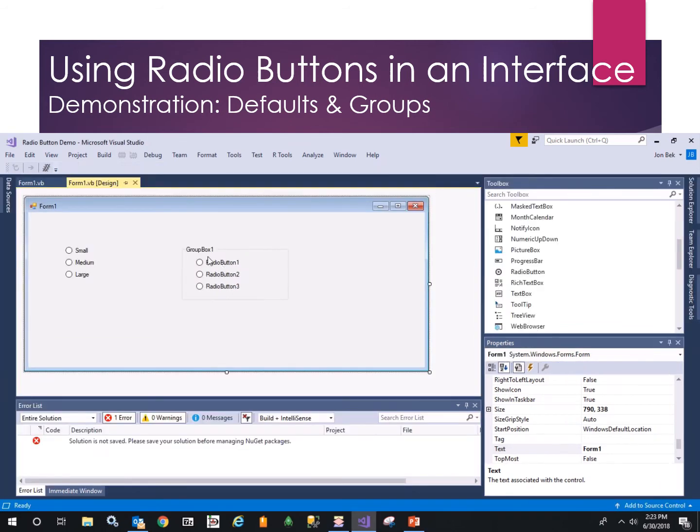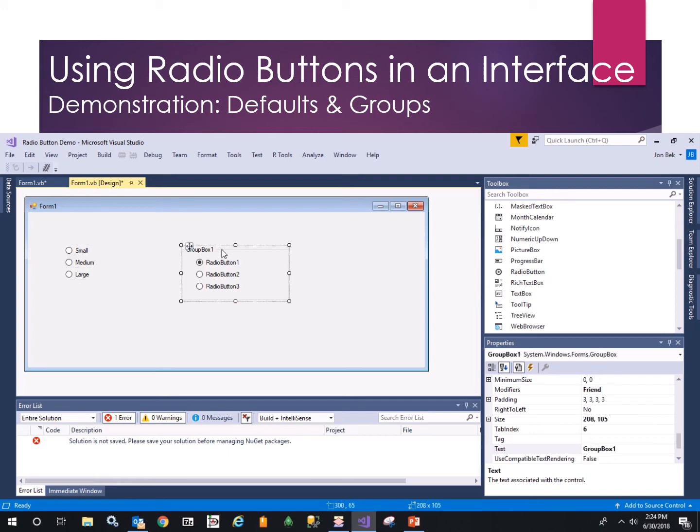If we wanted to, let's say, make the first choice here the most common, we would come in, select it, and in the design time, if we set checked, since none of them will be checked, that one will be checked by default. Why couldn't we play that same game here when they're not in a group box? Because the tab order is going to automatically set the lowest tab ordered radio button to be checked by default. So kind of funky, but once you understand the behavior, easy enough to understand.